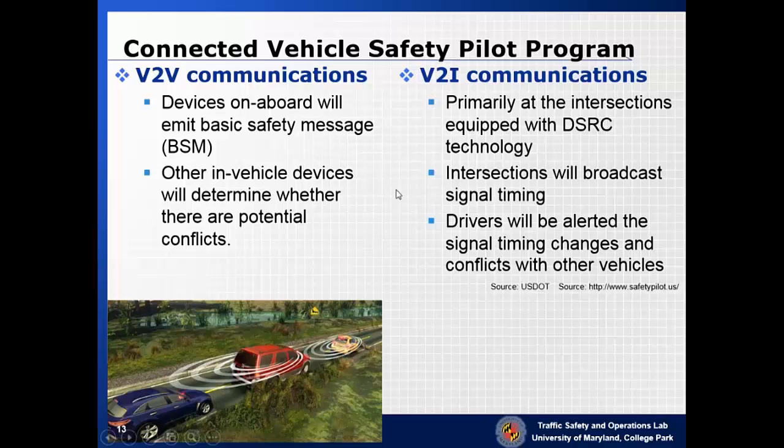Different from V2I. V2I is going to be implemented sooner or later at some major hazardous locations. Because V2I basically allows your car to communicate with a roadside unit or infrastructure system. One could be just a roadside unit, another could be a control center. For example, the one we're going to test in the next February sometime, we have a roadside unit that advises the driver, you need to slow down, otherwise you will be trapped in the dilemma zone. Or you speed up, you can get the green phase and progress through the intersection. That's one type of V2I.